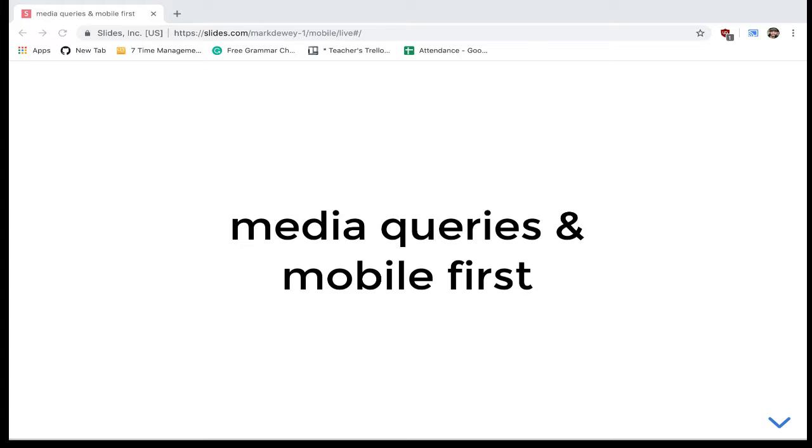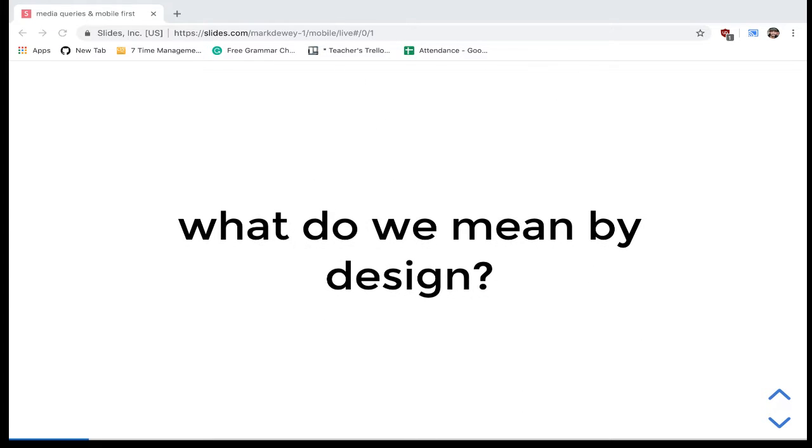We know that it's 2019, right? Shocker. The primary computing device of 2019 is the mobile phone, right? We know that websites are primarily viewed on a mobile device. That means whenever we make a new website, we need to keep that in mind. And that's really where mobile-first design comes into play.